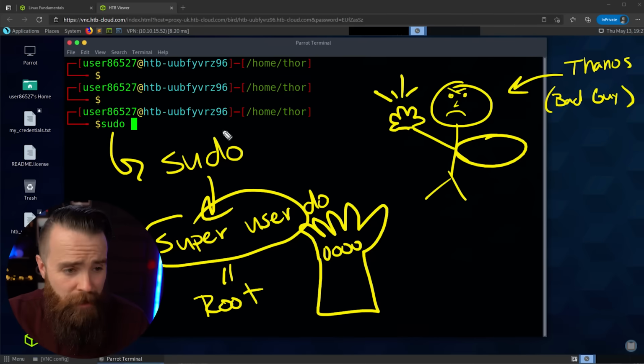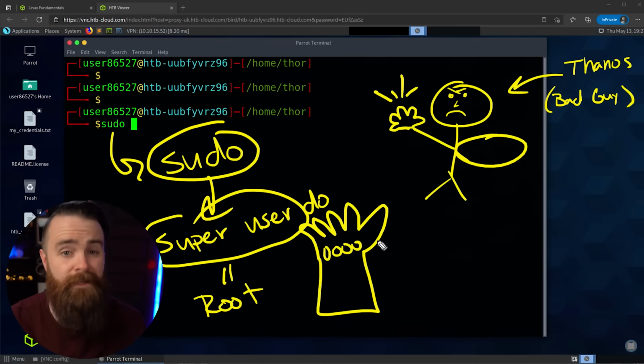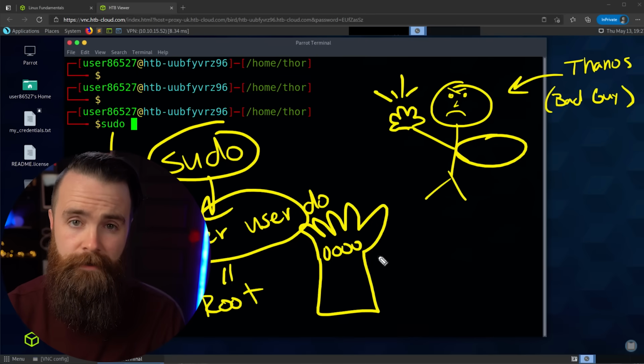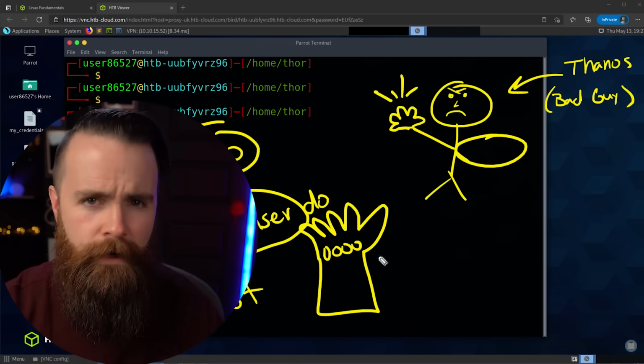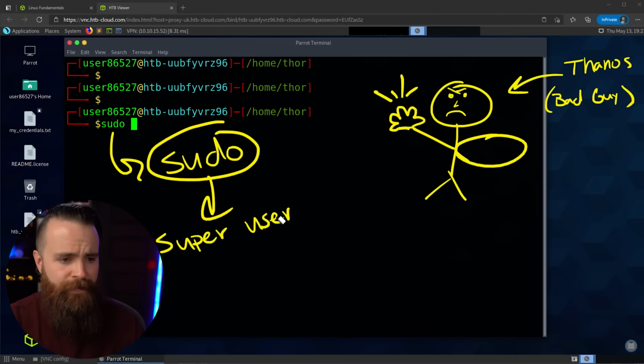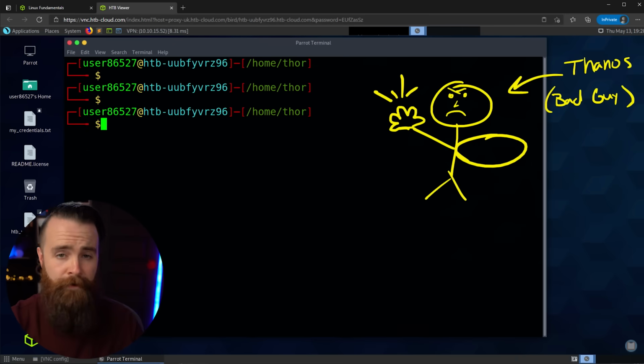And if you can use the sudo command to impersonate him just for a moment, that's a pretty powerful command. It's a command that you don't wanna just give to anyone. You wanna restrict that access. And by default, it is pretty restricted. Now, you can see that right now, we've been using sudo all day. We have the Infinity Gauntlet. We can put that on and use it whenever we want to, but not everyone can use it. For example, Iron Man, he can't use it.